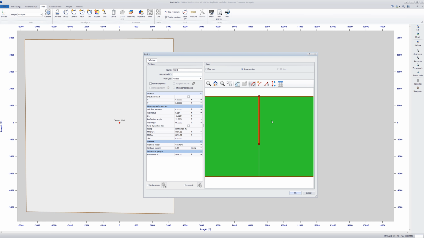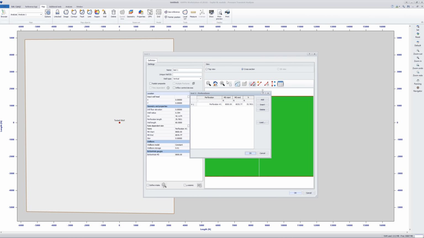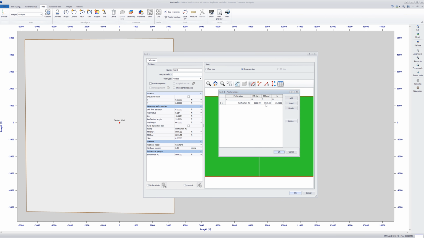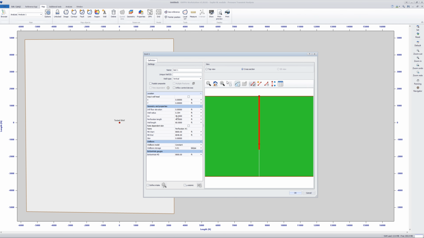Okay, and this of course will affect my derivative in the early time of the transient, and will give us a spherical flow, which is characterized by the slope of -1. Also, I can edit the perforation by coming to here and just editing this, or adding the perforation, whichever way you prefer. So I prefer to make it 840. That's it. Okay, so as you can see here, everything is changed for us.